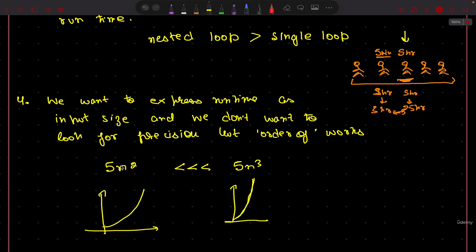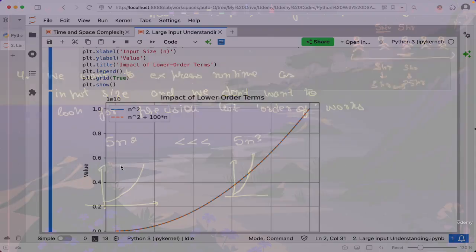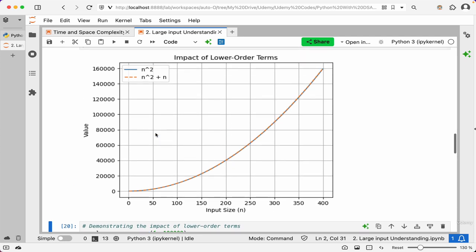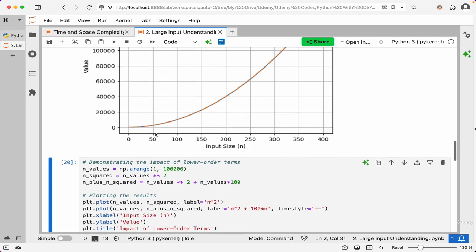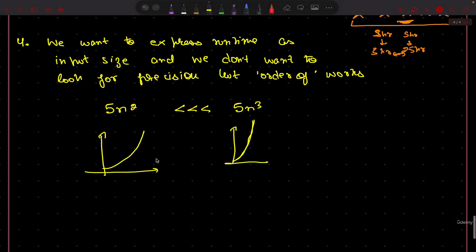I should just have an idea of how my algorithm, the code which I have written, gets affected with respect to my input size. So these are the very important things to understand. Again, make sure that you see this whole notebook again so that you are able to revise. I have shown you visually as well how this value has an effect, why they are becoming the same and why I am saying that I can ignore this. So I hope this thing is clear, everyone.